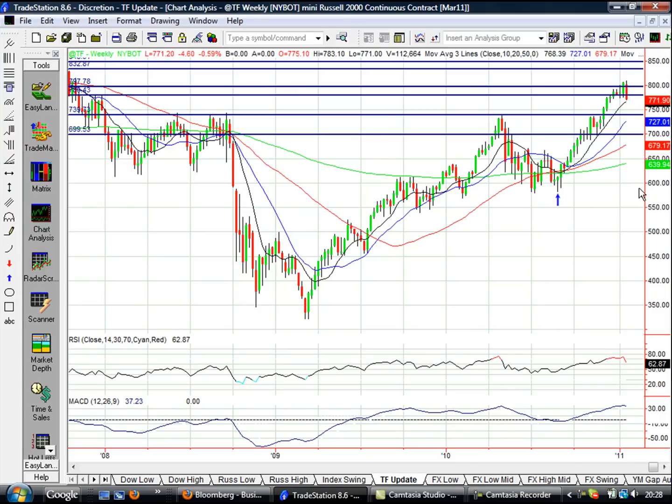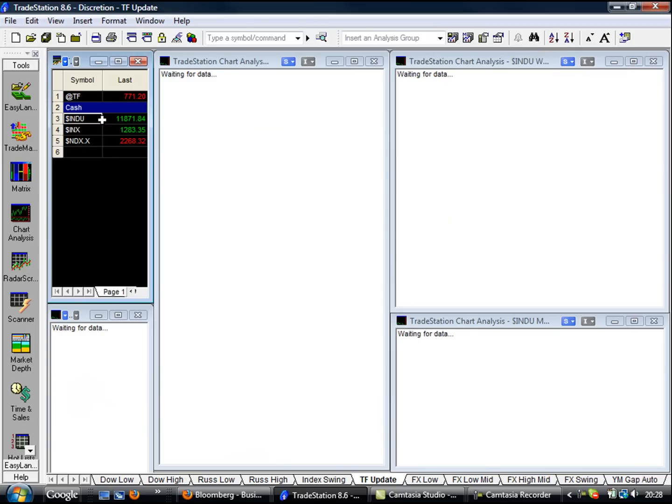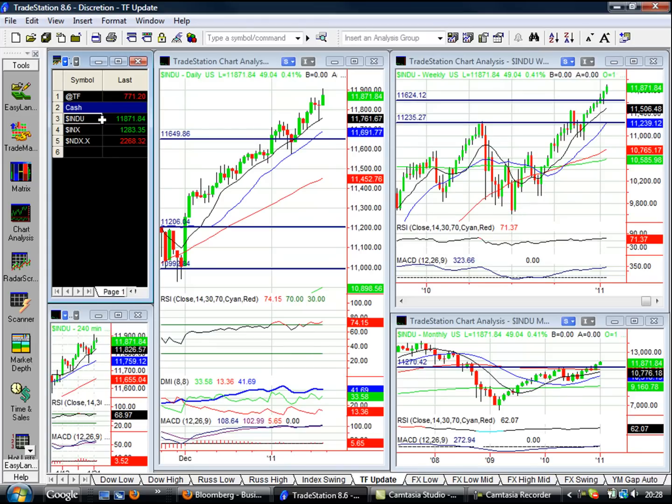So that's what I think will be a sensible, healthy pullback, and then really set us up nicely to be continuing on. There's also a bit of a benefit here that the Russell's got over the others. And if we just come and have a look, for example, at the Dow. Now the Dow was propped up last week by various results. So for example, General Electric up 7% alone on Friday. So General Electric being up like that is really what has held the Dow up. And you can see that the Dow was up there on Friday when pretty much everything else was down across the board. And we're going to have a look at those in a minute.